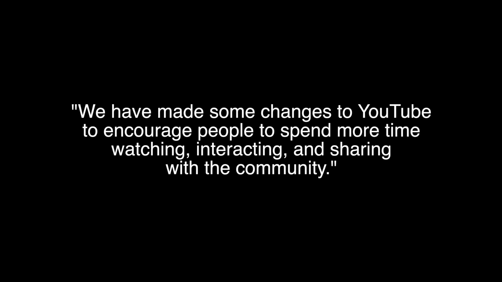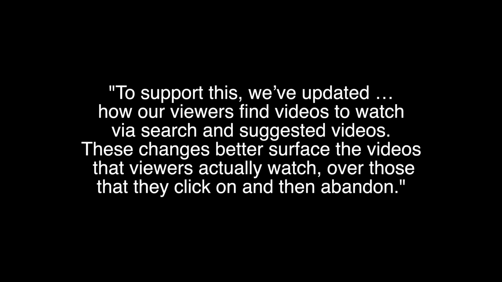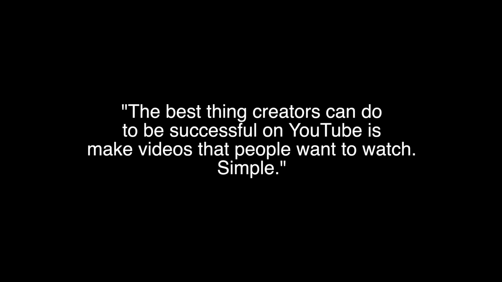We have made changes to the YouTube to encourage people to spend more time watching, interacting, and sharing with the community. To support this, we've updated how viewers find videos to watch via search and suggested videos. These changes better surface videos that viewers actually watch over those that they click on and then abandon. The best thing creators can do to be successful on YouTube is make videos that people want to watch. Simple. Even though this article is from 2012, it still is relevant to how the algorithm works.